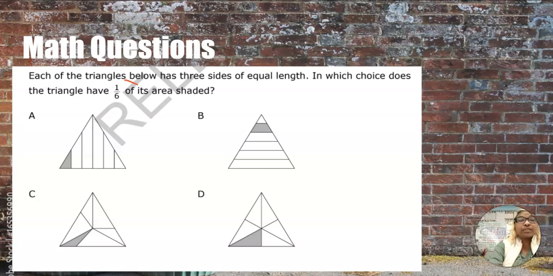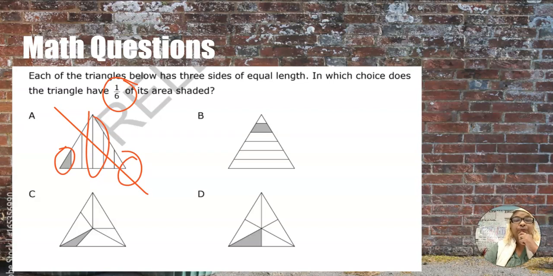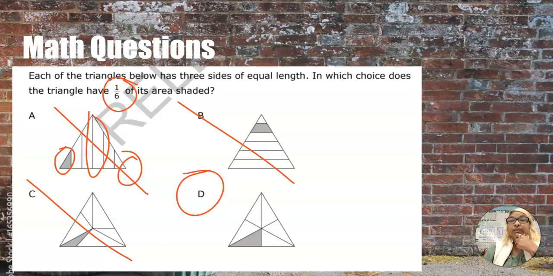But the thing about fractions that students must keep in mind is that when you have fractions, your sections are cut into equal pieces. So A is not cut into equal pieces. These pieces on the side are smaller than these pieces in the middle. Same thing for B. So that's 2 answer choices thrown away already. And then if students look a little bit closer, they will also see that C is also not split into equal pieces. So their answer choice would have to be D. But if students cannot look at C and D and tell right off the bat, A and B would be your 2 throwaways for that one.